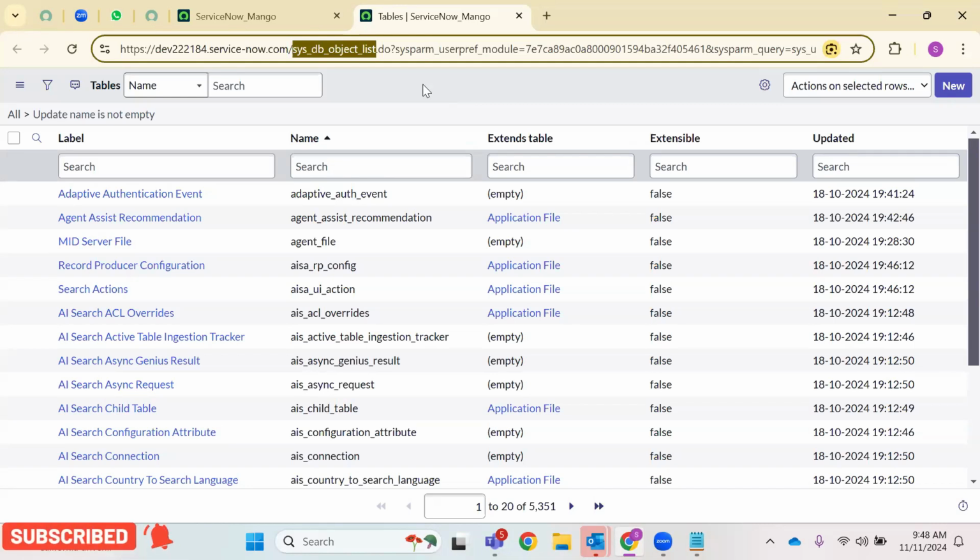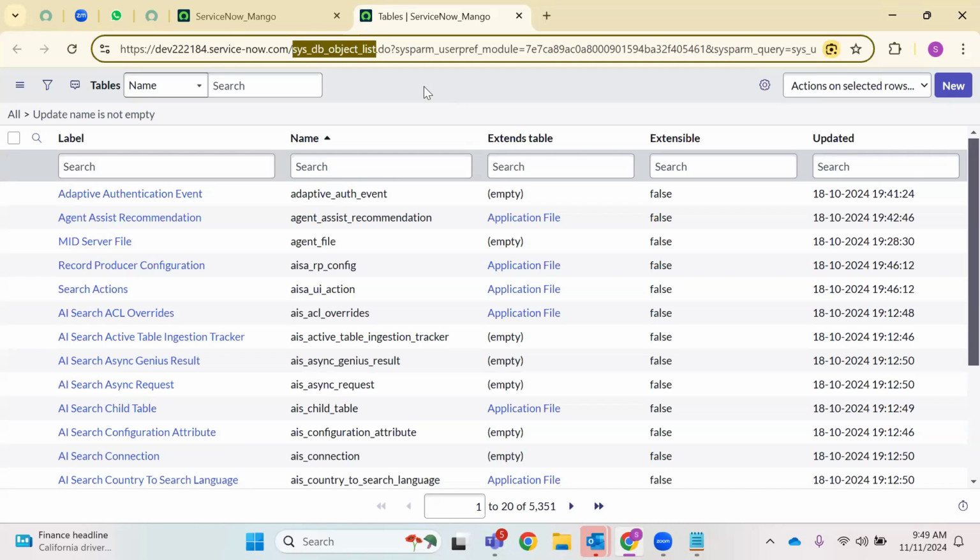Instead of working on a database, we'll be working on tables, because tables are the place where you store the information in ServiceNow, and these tables are correlated with databases in the backend. You will not have anything to do with the database here. Directly, you will create a table, and indirectly, you store that data in the database.